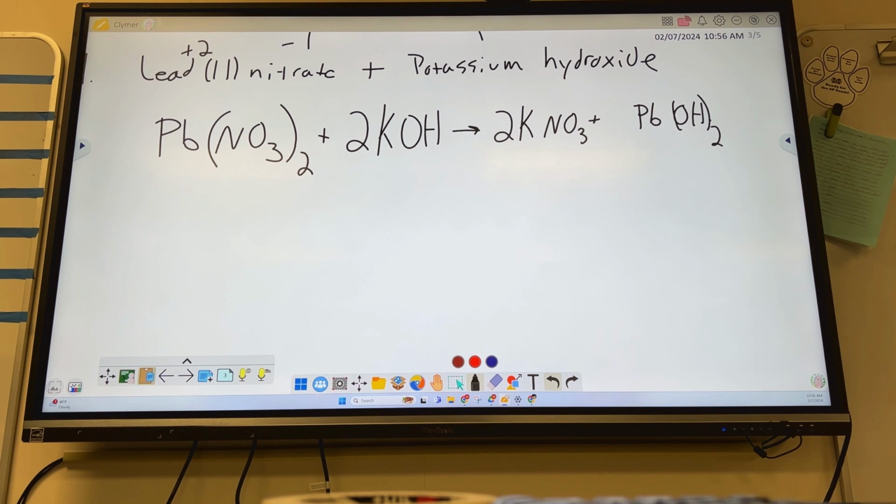Now we're not done. Okay? We have to identify what is our precipitate here. How can we find that out? Purple sheet. Go back. So, potassium nitrate. Find that on your sheet. Does that have an S or an I or a P? This is good practice to use your tool to figure out what's happening here. Potassium nitrate.